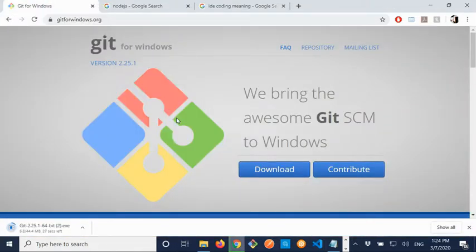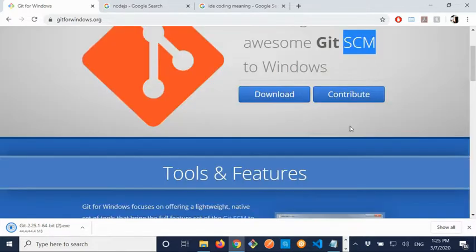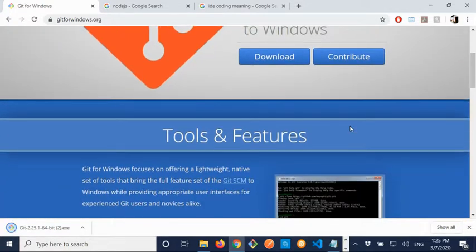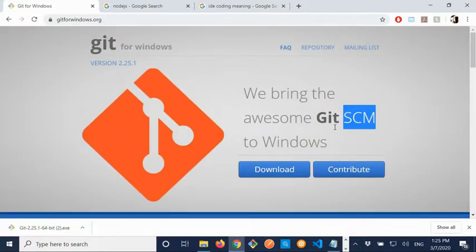Let's wait a second. What is SCM? I think it's source code management, something like that.